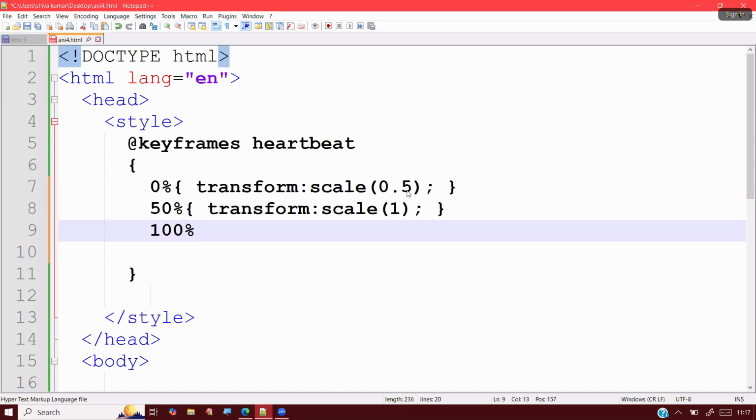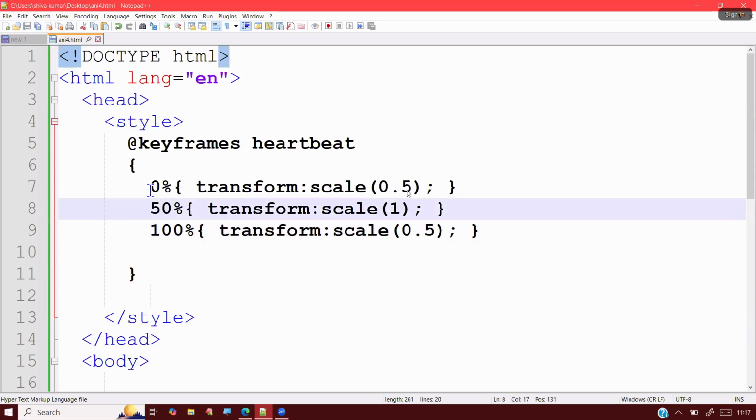Next at 100%, scale 0.5. These are three breakpoints I'm taking here. So the animation starts with half the size of your current image, or current tag. Next, it increases to full size: half size to original size, and again original size to half size.